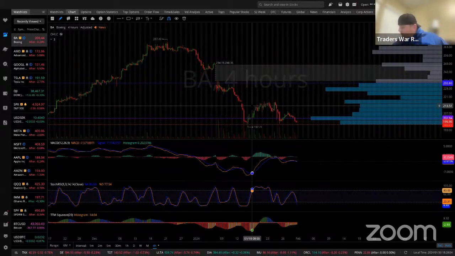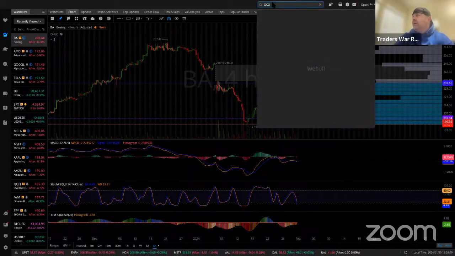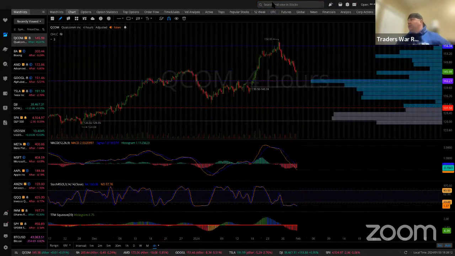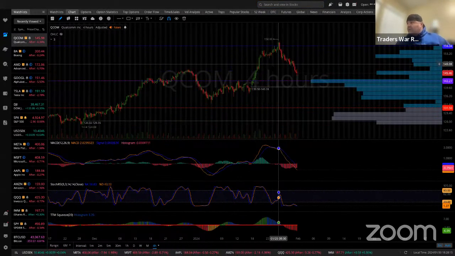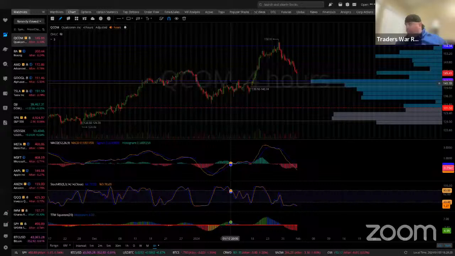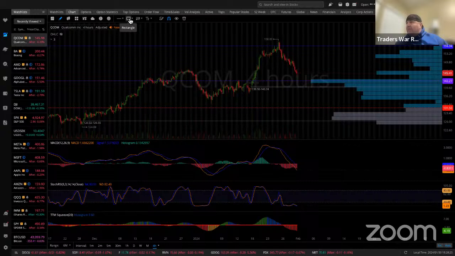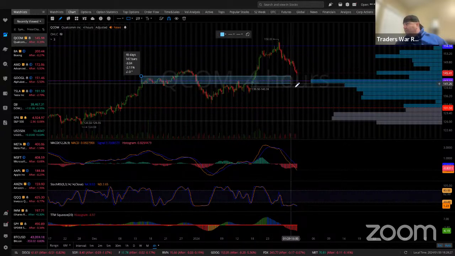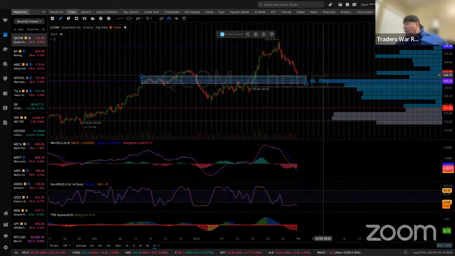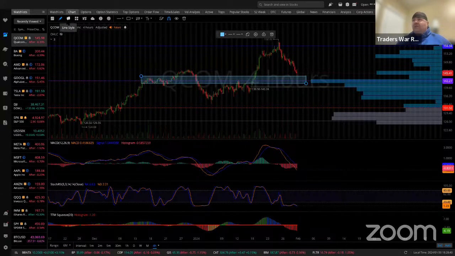What else we got? QCOM. QCOM's after though. All right, this one's interesting. We popped, we dropped, right? If we can hold this level, I would say this is kind of our battle zone-ish area, right? You can kind of line it up with this volume bar here. If we can hold above this area here, we need to go long on it. Give ourselves some time with the 160 target.